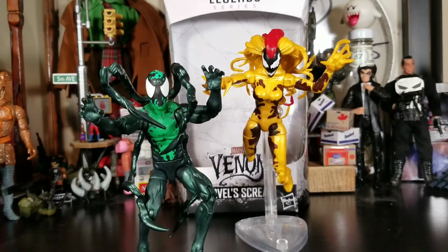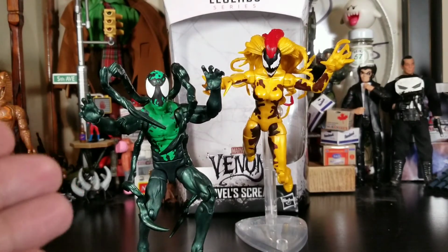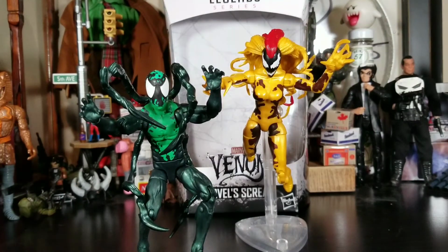I can't review Scream without bringing out Poison, and they look great together. The color pops, the green and the yellow, it just looks so good. The paint patterns look really good together. And I can't wait for Hasbro to release the rest of the symbiotes, because you know they're going to. They're not going to just give us two and not give us the rest. Now, if you want to check out my review on Poison, you can check out my past videos. And this really sums up my unboxing and review of Marvel Scream from the Monster Venom Build-A-Figure wave.